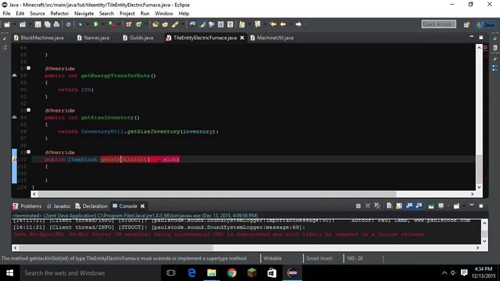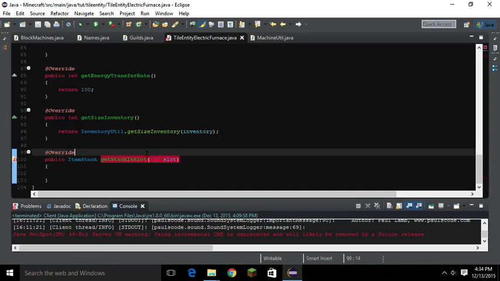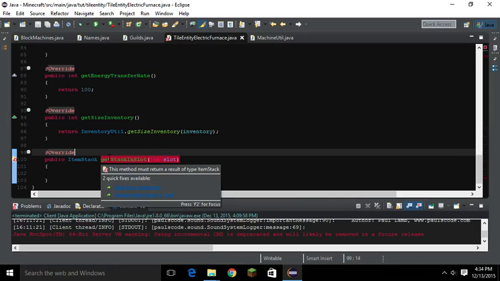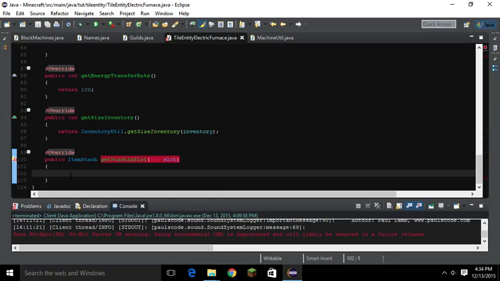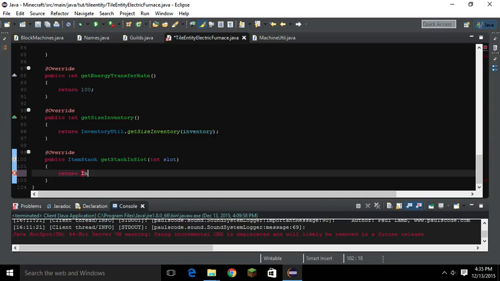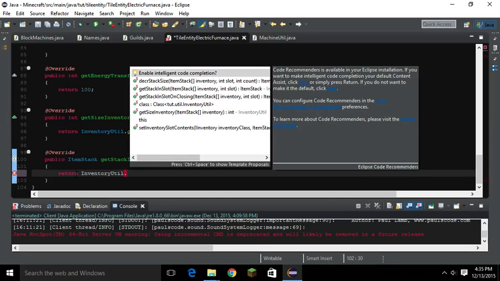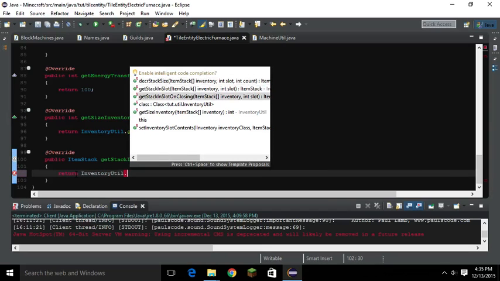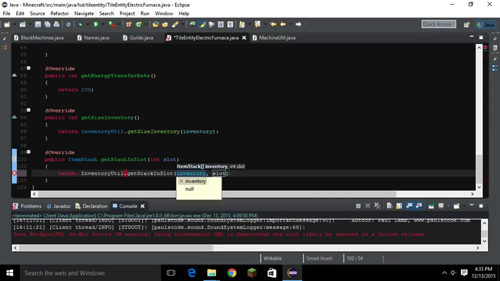Hold on, give me a second. Oh, I just have to tell it what to do, and then we are going to return InventoryUtil.getStackInSlot, and inventory and slot. That's correct.